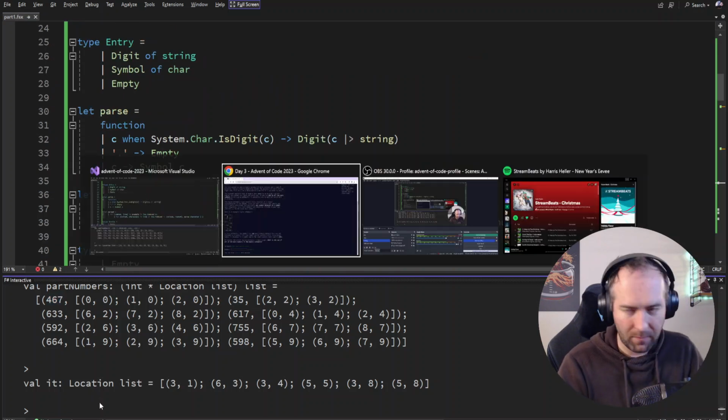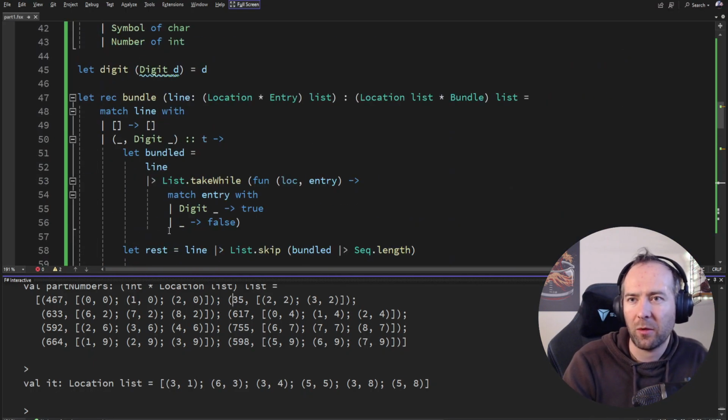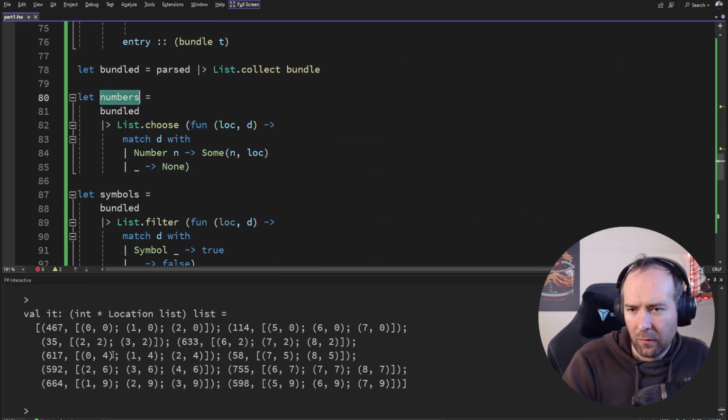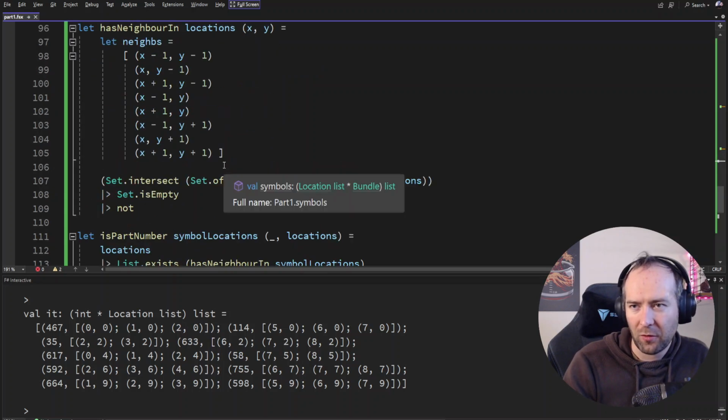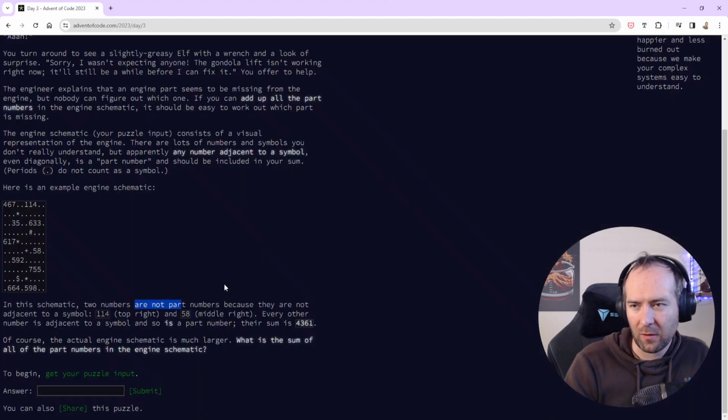Let's take a look at the solution. 2 numbers are not part numbers. That's maybe an easier double check. 1, 2, 3, 4, 5, 6, 7, 8, 9, 10. So yeah, we should end up with 8, which looks like 8.